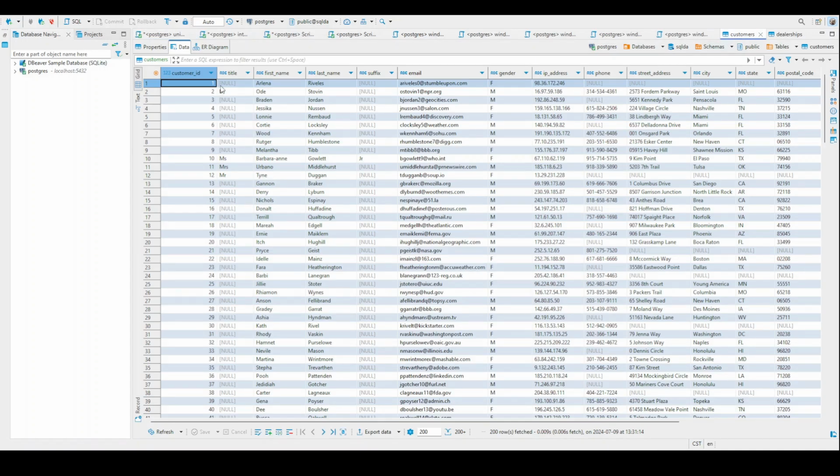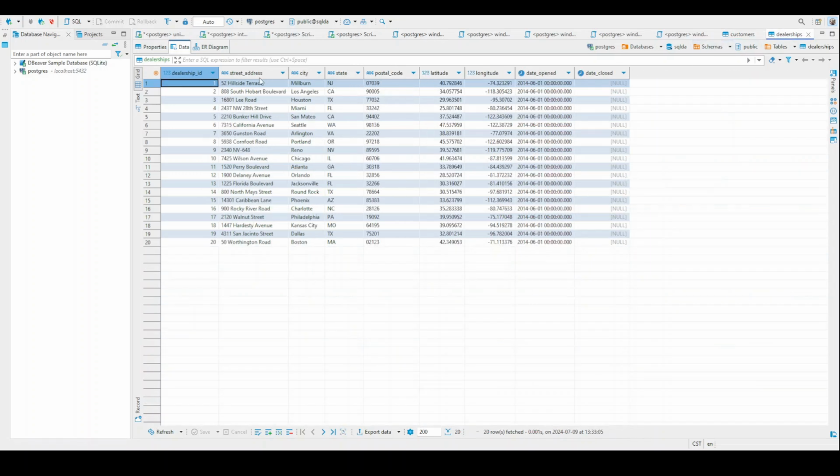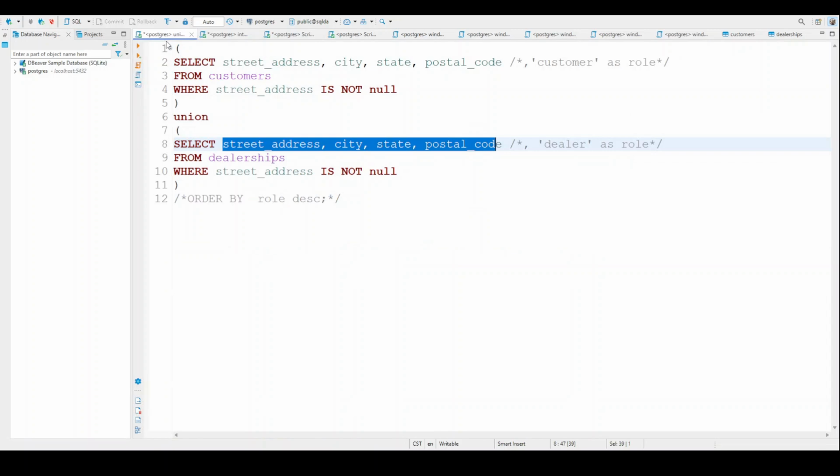If I show you the actual data here, you can see street address is right here, city and state, all right here. And then also in the dealership, we have the same information available. So again, we got street address, city and state, and postal code. All these things are right here working together. What I'm trying to do is combine these two tables, not by making new columns, but by appending additional rows at the bottom of it.